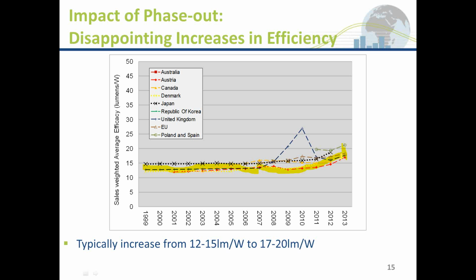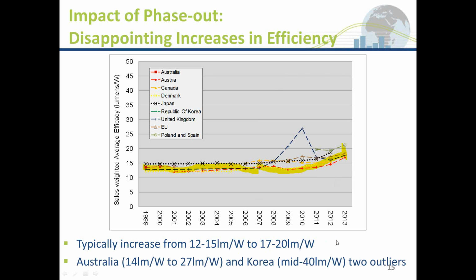So there is an improvement in the average efficiency of lamps sold, but not the big step most regulators were expecting. Incandescents have fallen down. We expected a move to CFLs and LEDs, which would have driven this up much further. From CFLs, LEDs are in the 50, 60, 70 lumen per watt category. Why hasn't this graph been pulled up further? Well, other countries have managed a bit better, particularly Australia and Korea.